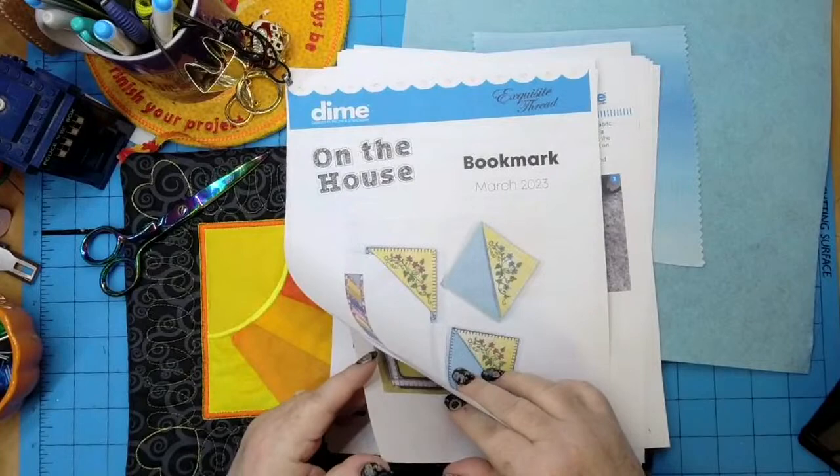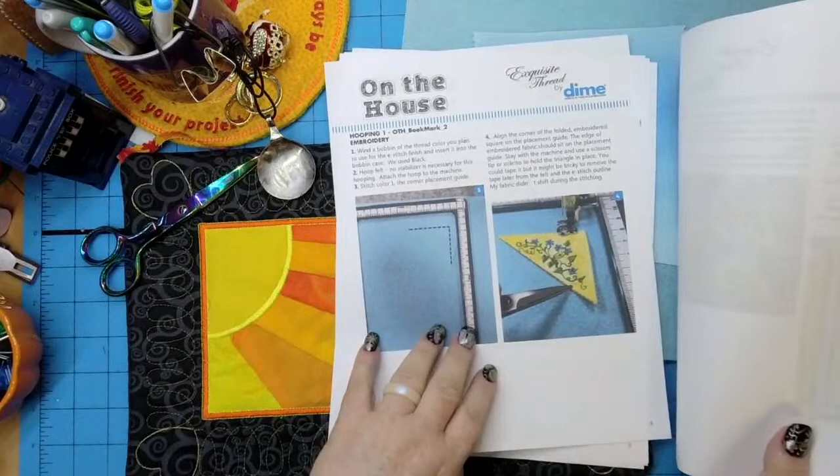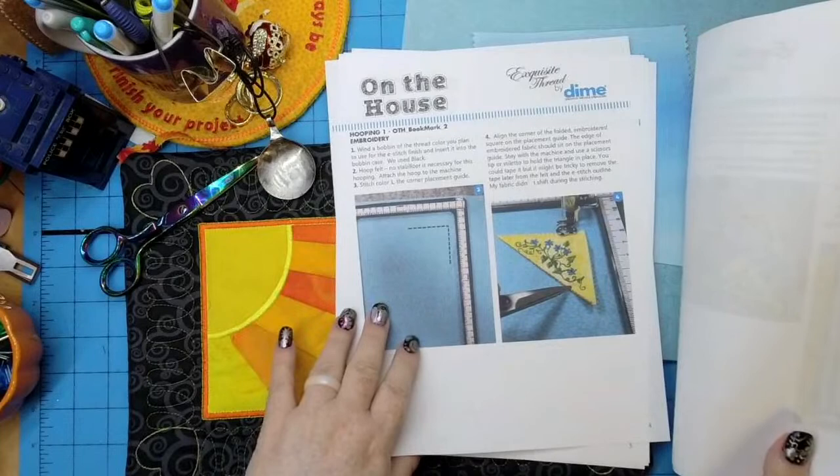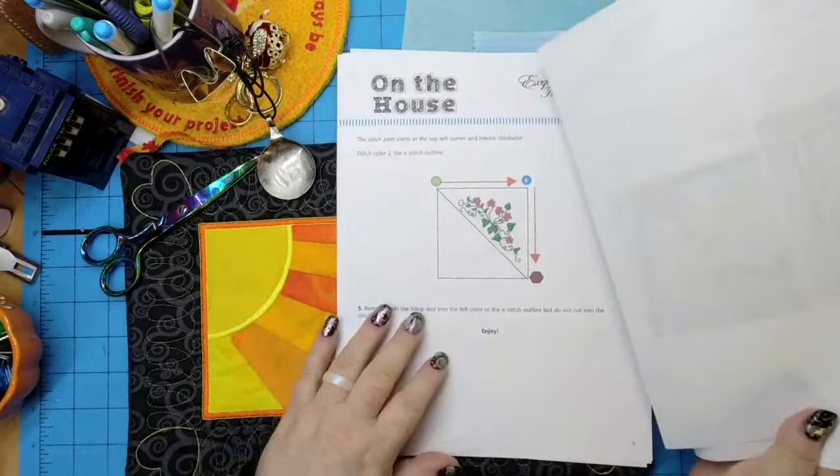And then we're going to hoop the felt, which actually having a hoop like that is perfect. I may switch over just for the heck of it to the magnetic hoop, and then you won't dent the felt. Remember, that stuff's kind of stiff. And it's going to give you a guideline, and you're going to put it down, and it's going to stitch it down, and then it's going to do blanket stitch. And that's it. That's absolutely it.